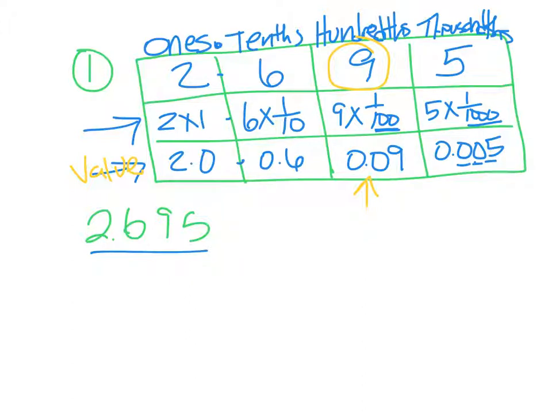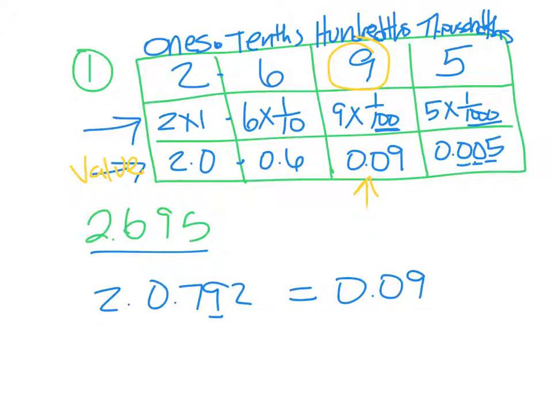So look at number 2. Number 2 says, give me the value of the underlined digit, and the 9 is underlined. So what's the value of this? It is the hundredths place value, but what is the actual value of that? 0.09. Very good. It is the hundredths, so you just write the 9 value. Okay, number 3 says 4.691, and the 6 is underlined. What is the value of the underlined? 0.6. Does everybody agree?